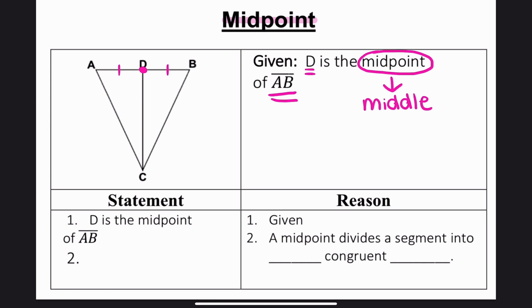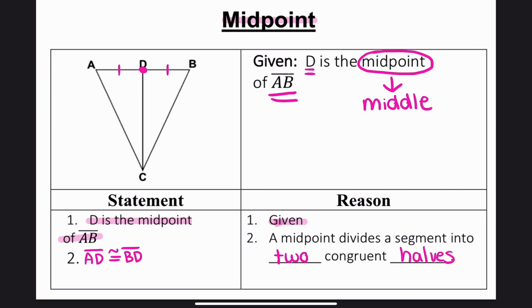We're starting off very simply with just our given, D is the midpoint of AB, and that's given. And now we're going to write the two sides we now know are congruent. So we're going to write that AD is congruent to BD. And the reason for that is a midpoint divides a line segment into two congruent halves. Right? So now we have a side. So it's beautiful. When they give us a midpoint, I'm just one step away from getting one side being congruent to another side.